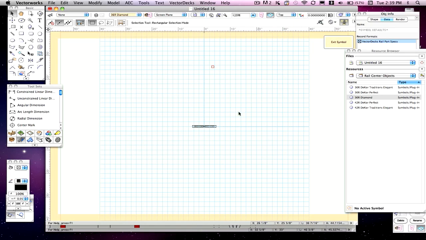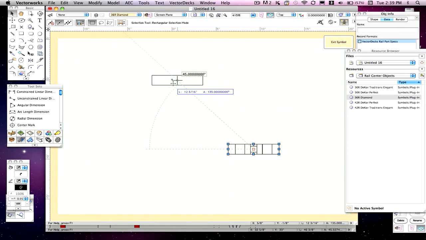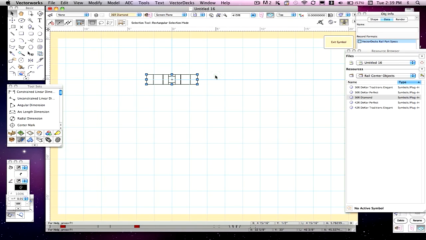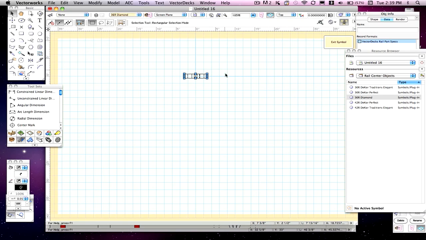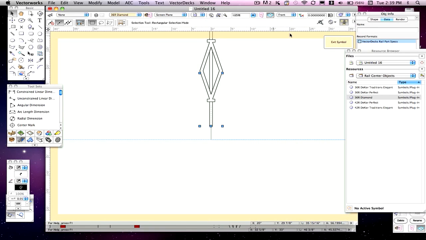So let's go back to the top, and I'm going to delete that. I got multiple objects in there, so I'm going to delete them all. And we're going to go ahead and paste in that new one. And again, drag it to its center. Now it's placed at the top, dead center, as shown here. Now let's go to the front view. Let's see where everything looks.